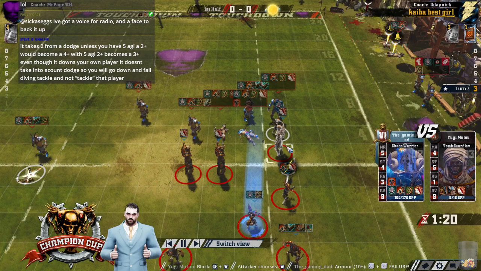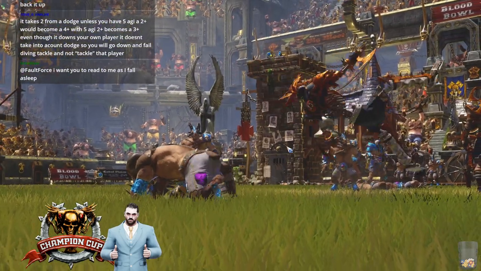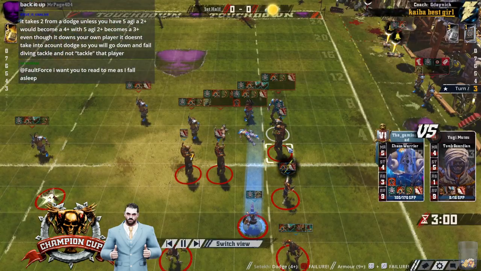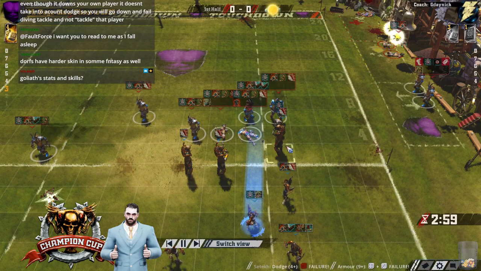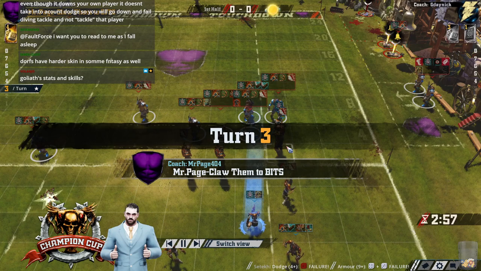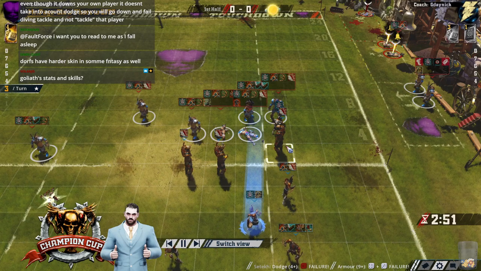Yeah, diving tackle. It's useful for some players, right? You put it on elf blitzers if they get loads of normals, and it's sometimes alright. And you give it to snotlings because they've got nothing else they can take. And you can give it to skinks and halflings and goblins sometimes because they run out of things to take pretty quickly.